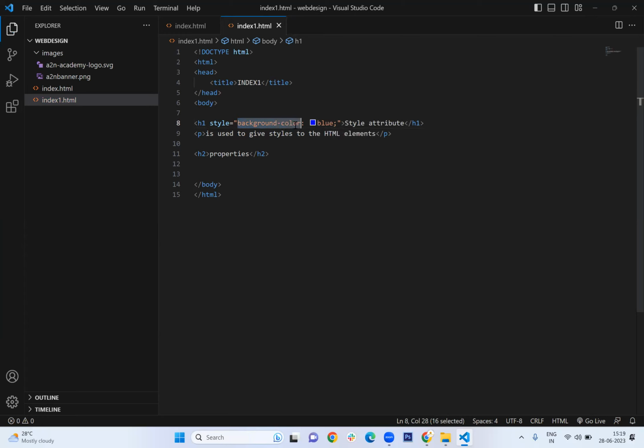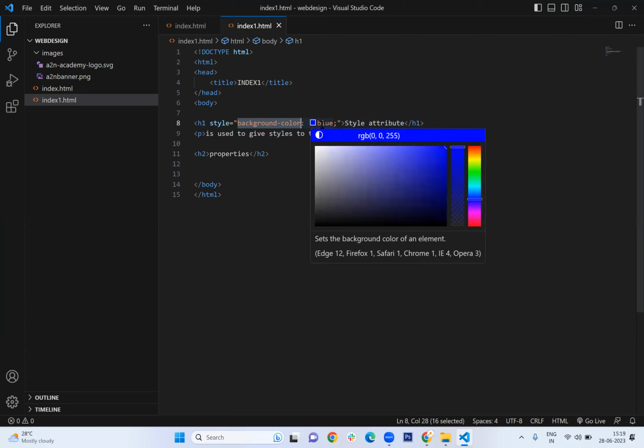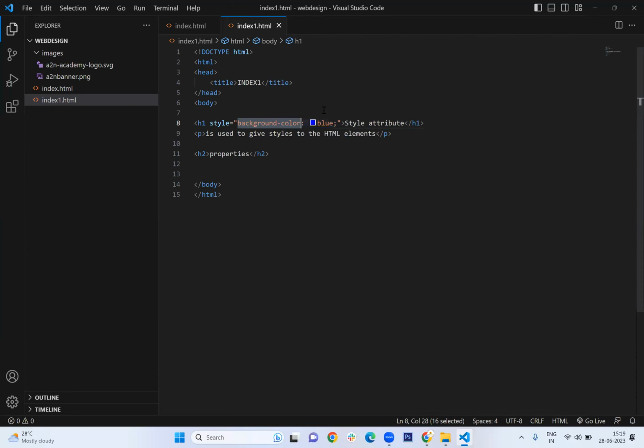In CSS we will be learning the properties. Since we are discussing the style attribute, we are introducing the properties. If you want to apply the background color, we have to use the background-color property. The value can vary. It can be blue, yellow, orange, green, whatever you want. So this is how to give the background color for any element.